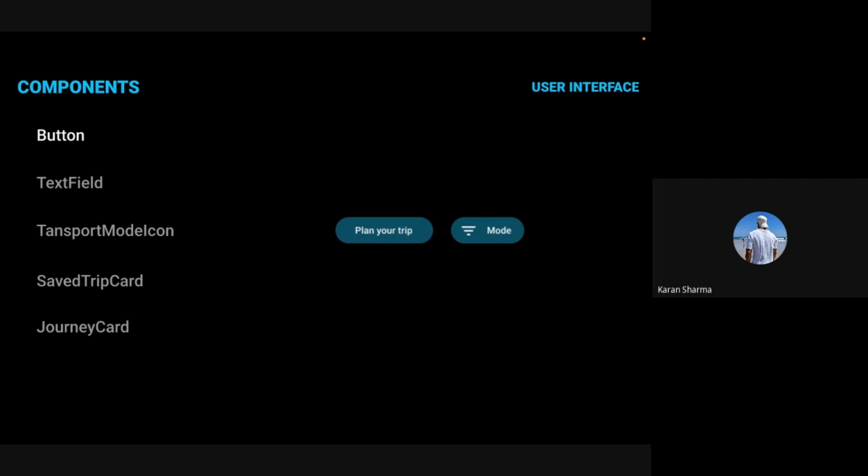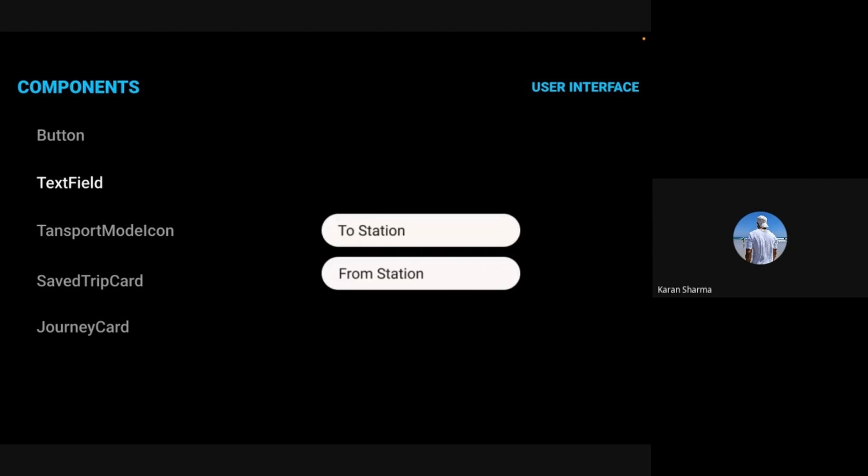A button is basically a box that has a clickable modifier applied to it, so the user can click on it, something will happen, and I get a callback. We can build it easily by creating a box that takes in a slot API for Compose content, and I can put in an icon and text next to it, and then just keep on listening to the events.